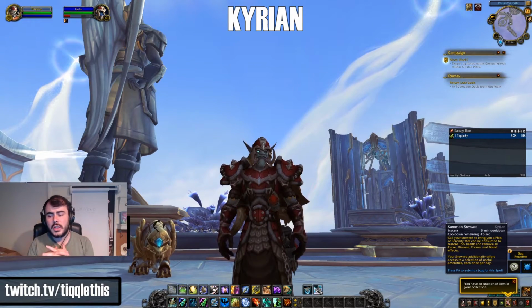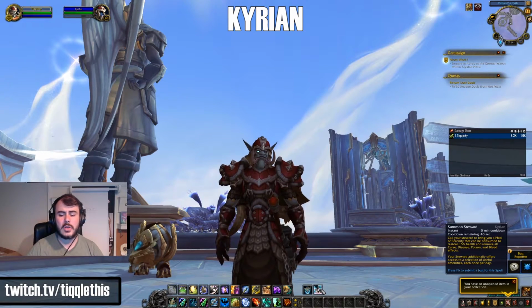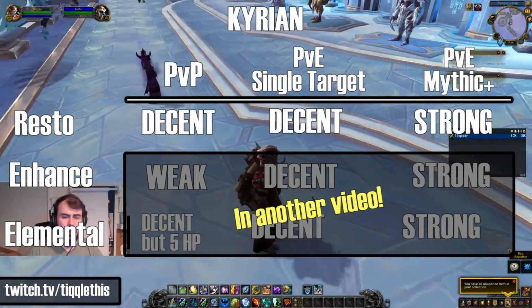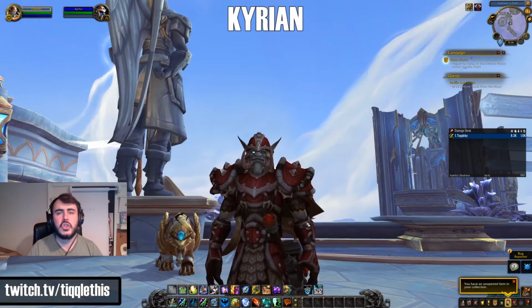Unfortunately, the steward option, the healing potion, is not that special to me. The fact that you can't use it in PvP is also pretty sad. But it is what it is. So that's Kyrian, pretty decent, and I've given you the breakdown. Let's go ahead and jump to the next covenant.